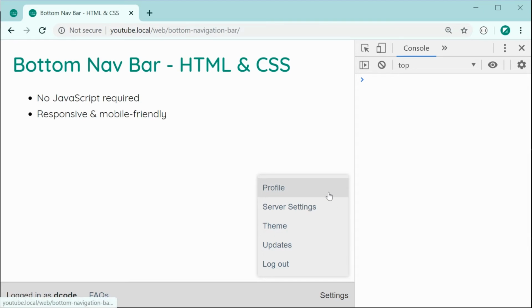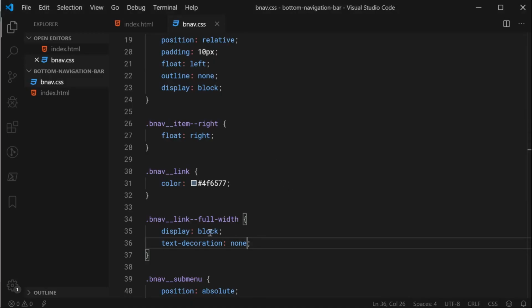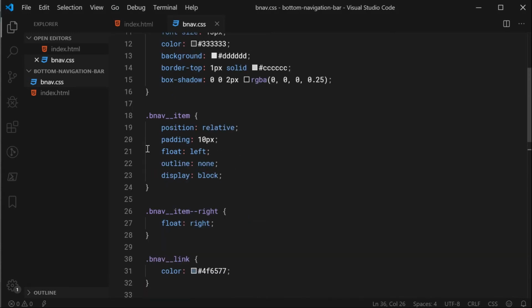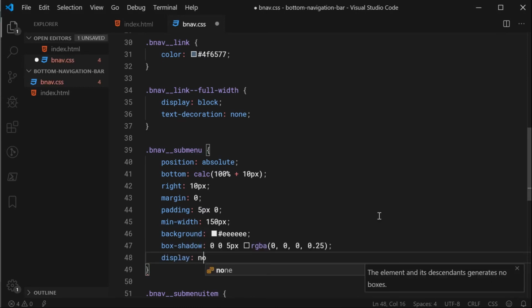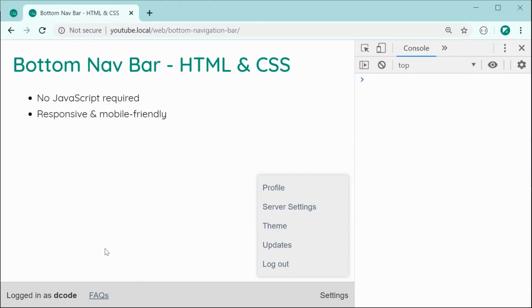Okay, so now we can actually work on getting the submenu to appear only when we click on this settings. So for this, let's go back inside here and firstly just set the display of the submenu to be none by default. So we can say display and just make this none. So now of course on page load they are not displayed by default.